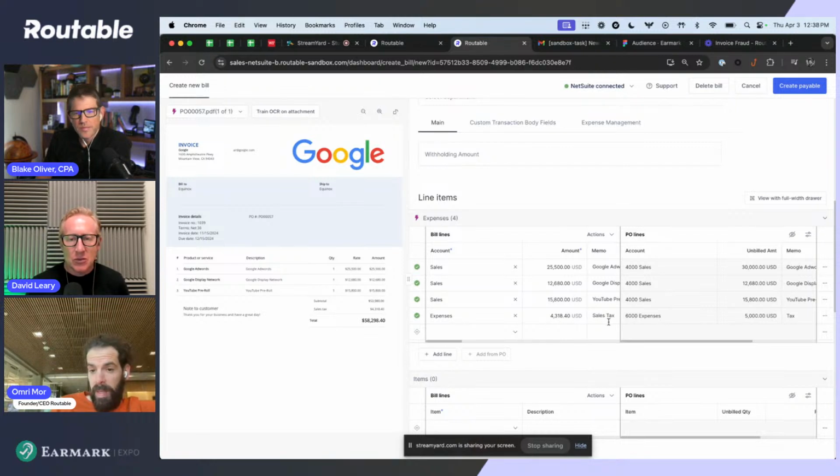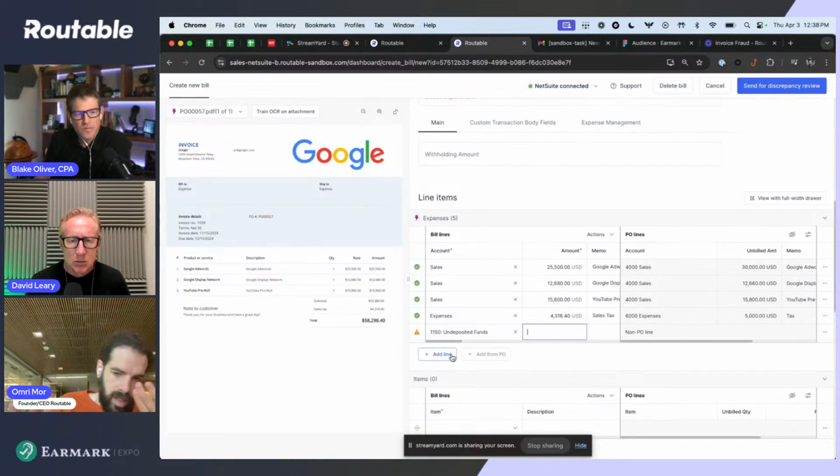And then, for example, here, it's a non-recognized PO line, right? So I can say, hey, this is a non-recognized PO line. Maybe I wanted to add it or so forth, right? Or vice versa. But then we could just let you know that we're not finding this on the purchase order.